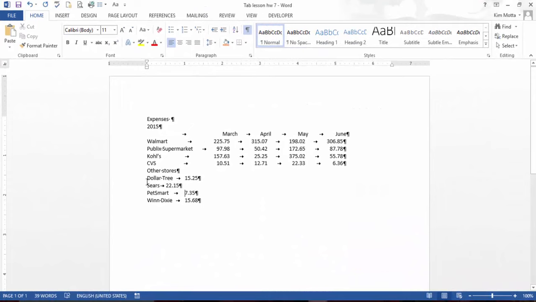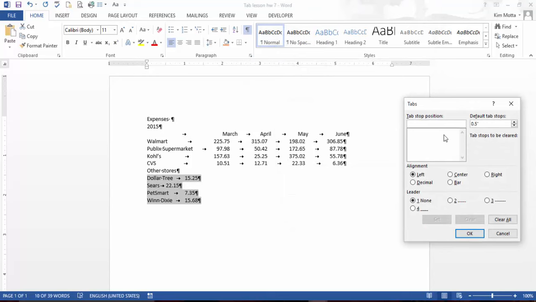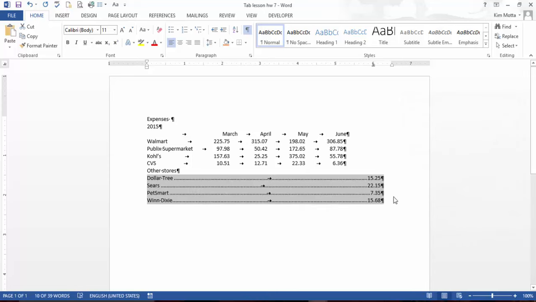Now we have another thing. I have some other things that I just threw in here with numbers, and I'm going to set a tab for them. To do this tab, we're going to have to go into the dialog launcher and click the tabs. Because I want to set a dot leader. I'm going to set this one for 6. I'm going to still do the decimal, which means that the decimal points will line up. But I'm going to make it so that it has some dots before it. You could also do dashes, you could do underscores, but we're going to do dots. When I set it and click OK, notice that it puts dots leading from the word all the way there.